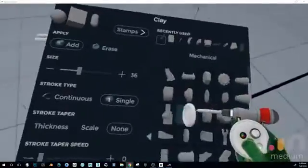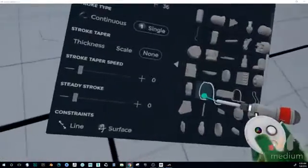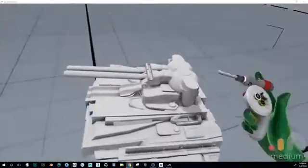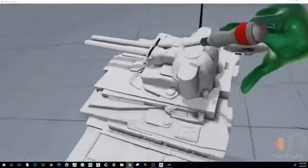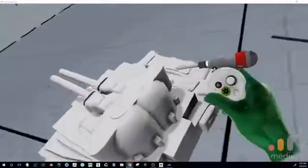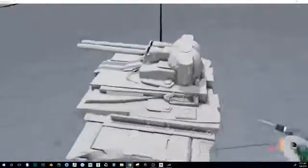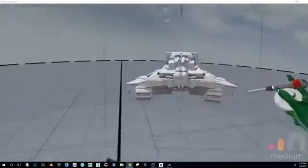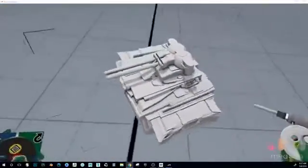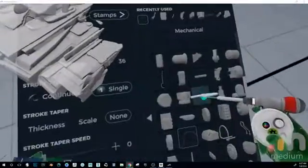You start designing in 3D and you start being able to really see where something that might look right on paper just doesn't look super right. This probably would have worked as a drawing, and I never would have thought about it. But when I put it into the actual model, I'm like, oh wait, it's kind of a stubby tank. Nothing wrong with stubby tanks, so it's cool. All tanks are beautiful.